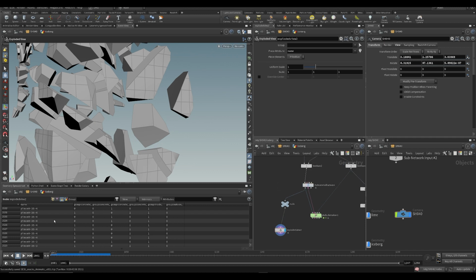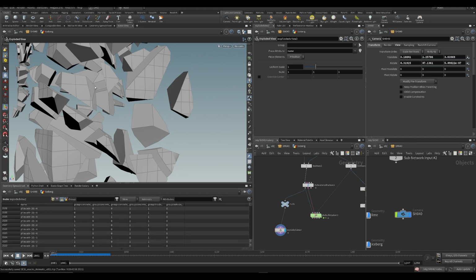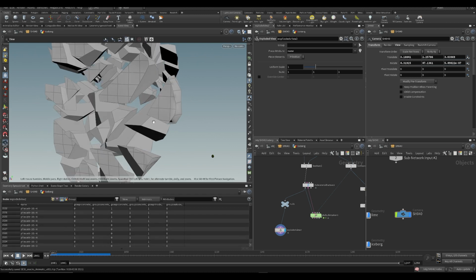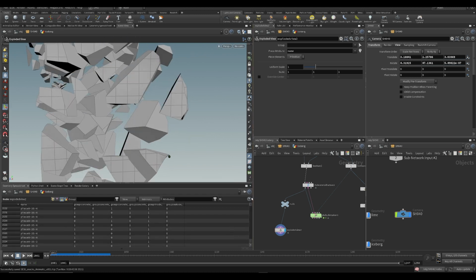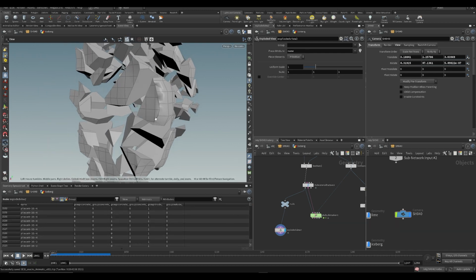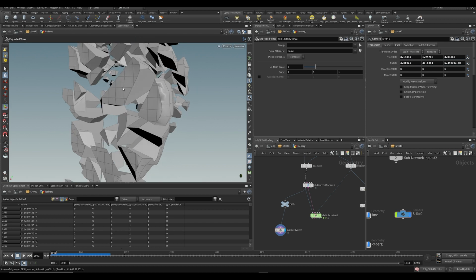So piece 0 is the main piece, then 35 will be the main piece that it's part of, and then the other number will be the secondary fracture. So that's how they're named. If one piece will subfracture, then it will be, for example, piece 35 1, piece 35 2.